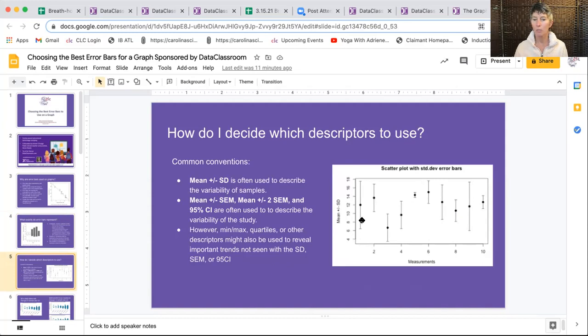So in this particular graph, you have one dot showing the mean, and the error bars above and below are the mean plus or minus one standard deviation. So that's what's shown here in the caption. The representation that's made by this particular type of graph is multiple samples at each of these different x-axis measurements.